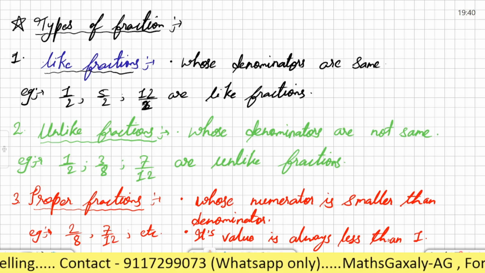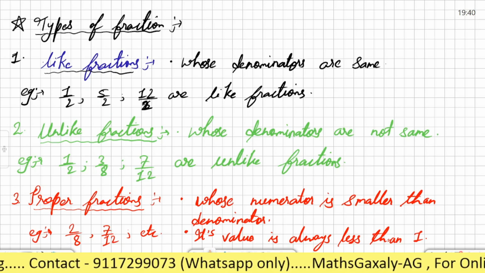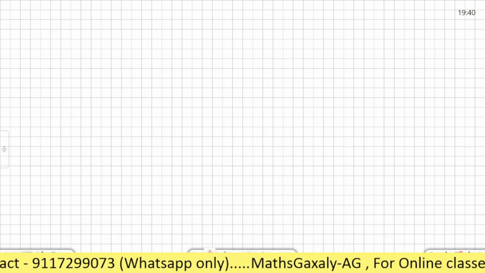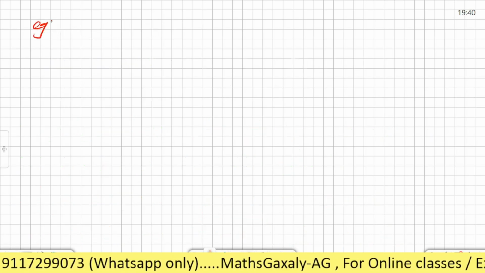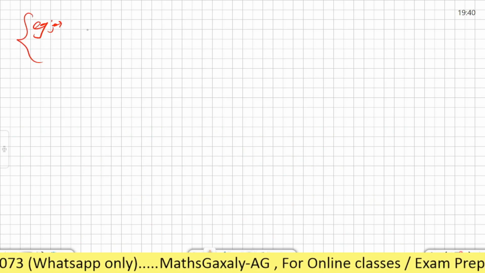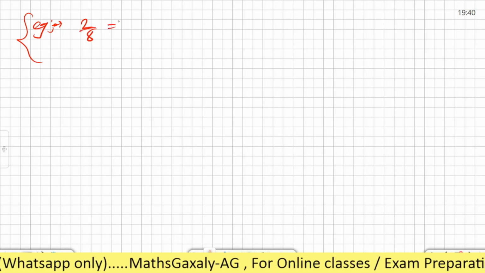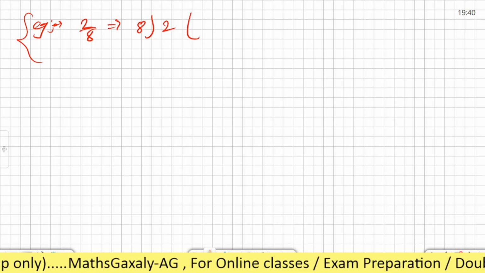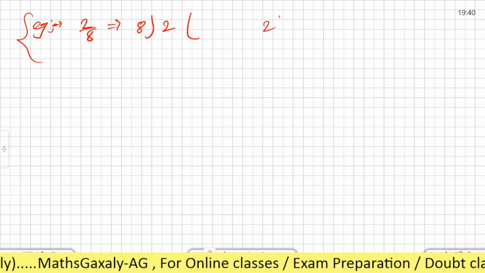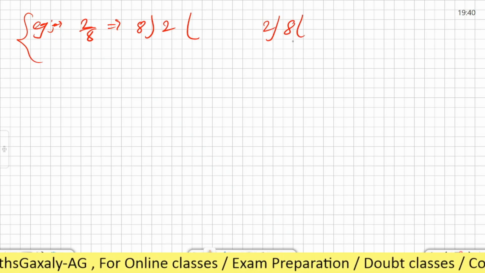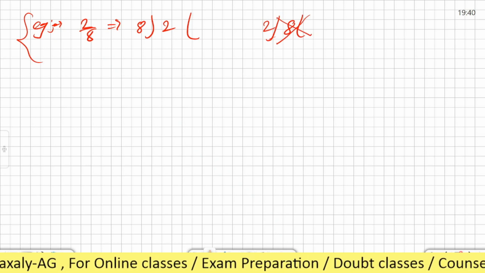Yes. Okay, let's see here. You don't have to note this down in your copy. This is just for rough explanation. As an example, 2 by 8. When we divide 2 by 8, it will be like this or like this. Which one is correct, the first one or the second one? The first one, very good. This is wrong.